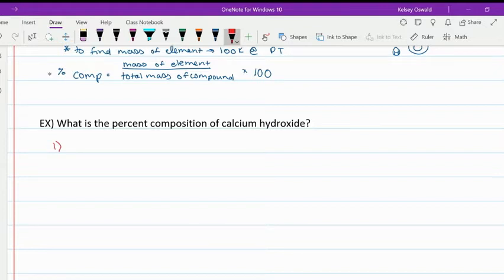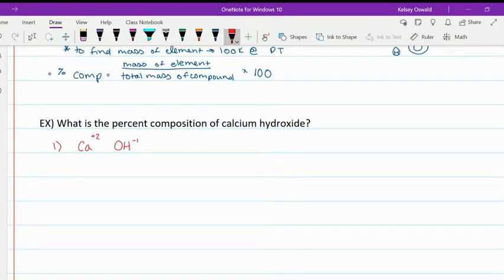So calcium hydroxide, you know calcium, as we see on the periodic table, is a metal, so this can be an ionic compound, and calcium typically forms a +2 charge. Hydroxide is one of our polyatomic ions, so we would need to check our polyatomic ion sheet. And we see that hydroxide is OH, and overall it has a -1 charge. So since we have a metal, we know it's ionic. We know hydroxide is a polyatomic ion, so we have to look at that list of polyatomic ions. So here, since it is ionic, we need to balance our charges.